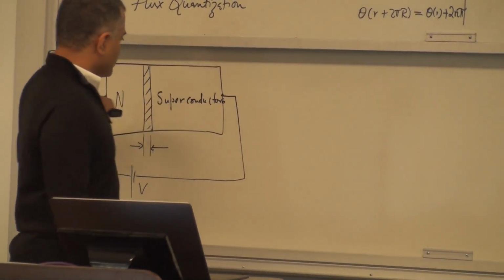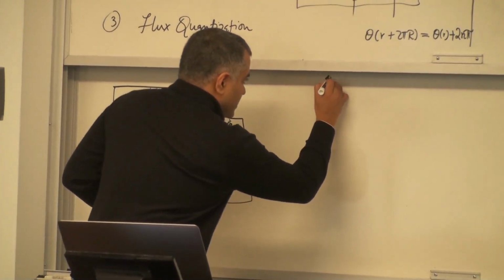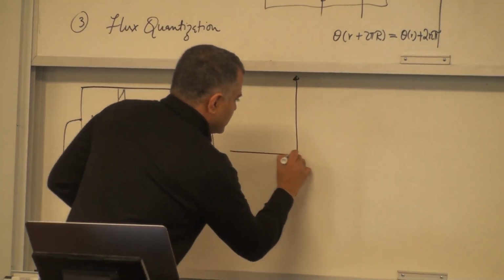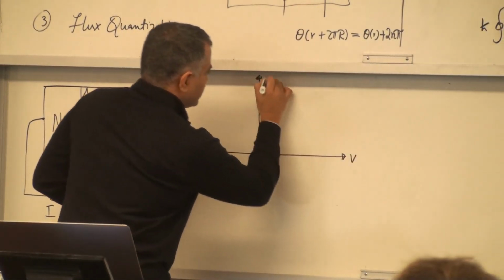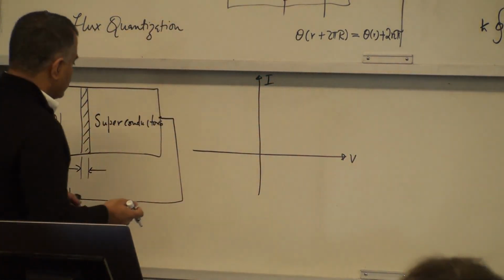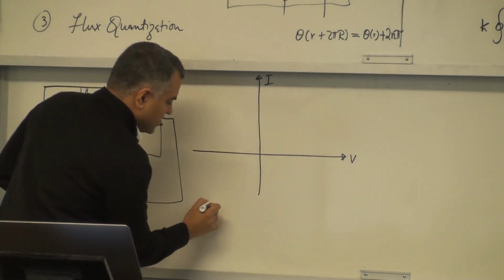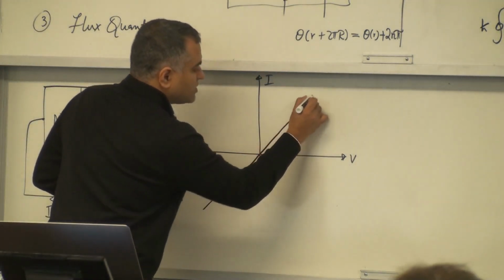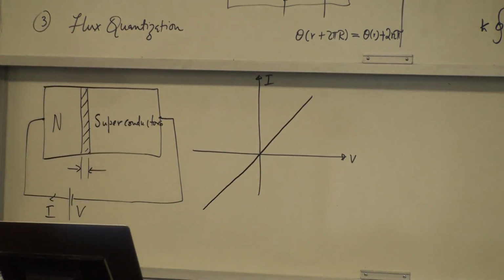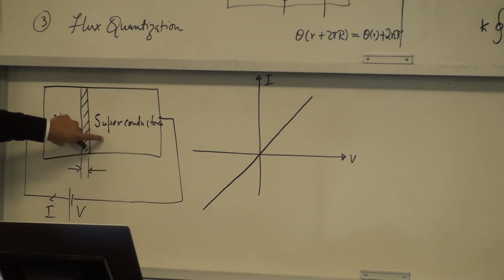Now this is a normal metal and a superconductor junction. And what experimentally is observed is that if you look at I versus V, if you are above the critical temperature, and this is a tunnel junction, then your IV looks very standard ohmic, nothing very fancy. If you are above the critical temperature, so it's a normal metal tunnel junction, it looks like an Ohm's law picture.